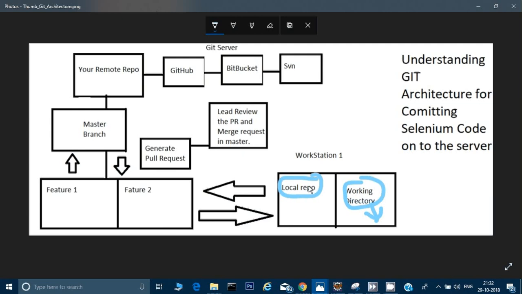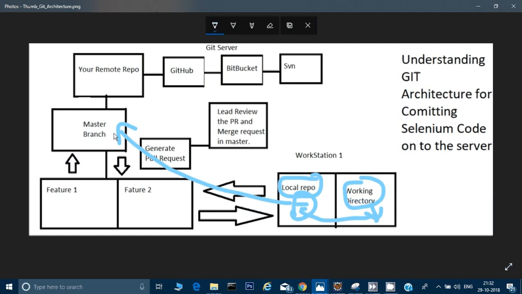We have created a local repository, and once we have done the commit, it has gone here at the local repository. So all my script is here. Now I want to push this to my master branch at the remote. But this cannot be done till the time some connection is created between my local and master, right?